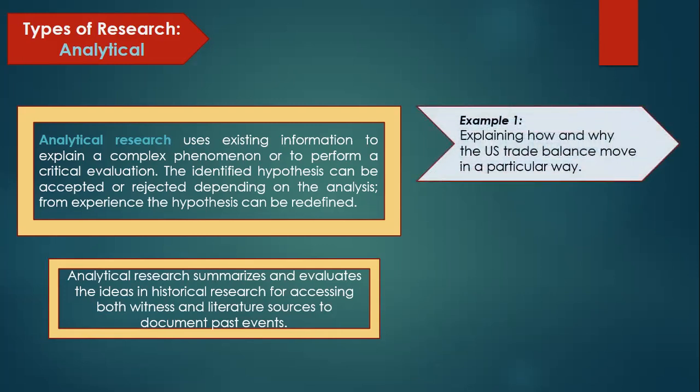Okay, so for example, the first example is to explain how and why the US trade balance moves in a particular way. So it is very critical and very challenging research. You have to gather and collate, and then you have to set criteria. In the methods for this particular research, you have to identify and group a pool of samples or persons involved in this study. Maybe for this first example, this is quite political, or quite international, related to the relationship between one country and another country. So it is a very critical and very challenging type of research.